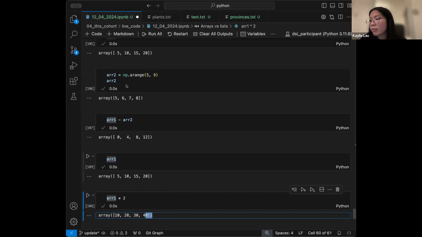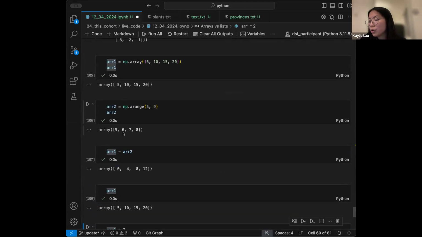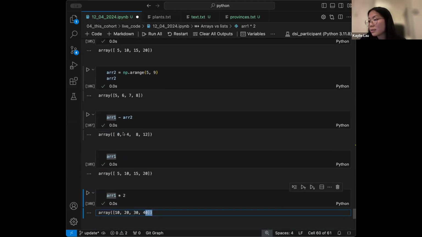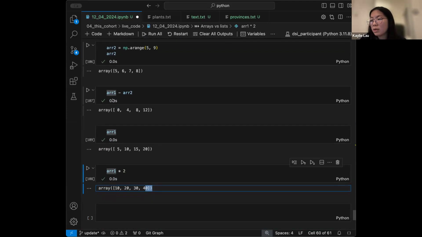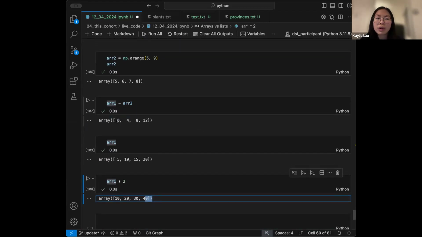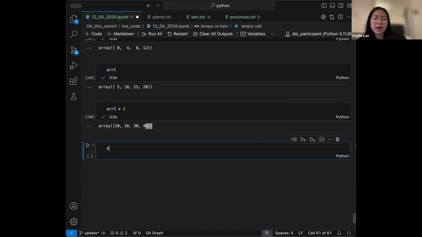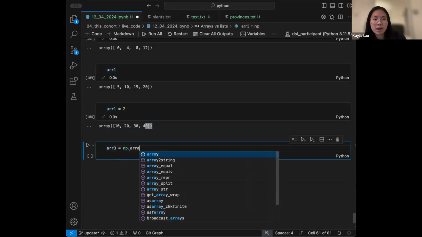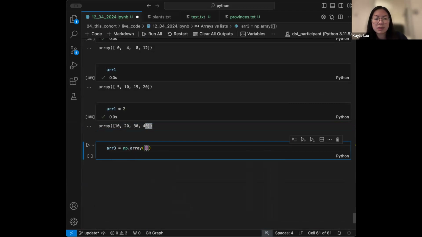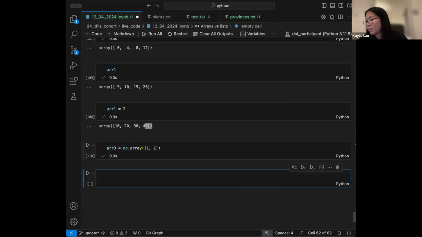Notice here, though, that array 1 and array 2 were the exact same size. What happens if I try to do subtraction, for example, with arrays that are not the same size? So if I had array 3 and it was a NumPy array with the values 1 and 2.